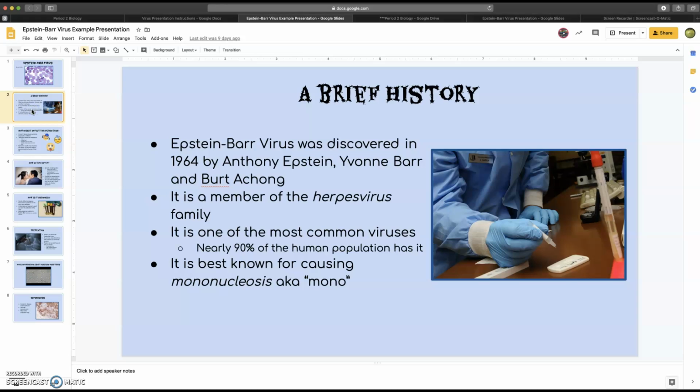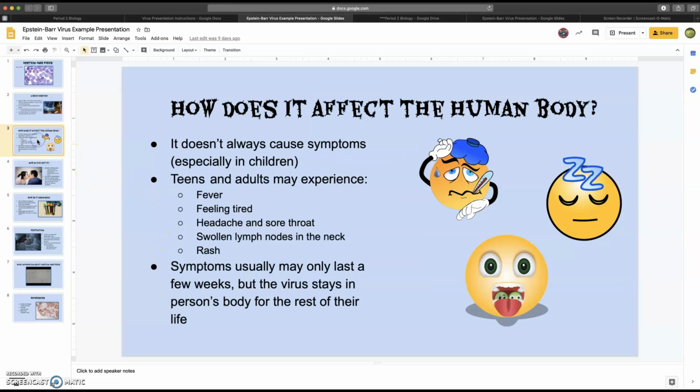But all of your information slides, which are slide 2, 3, 4, 5, 6, and however you want to arrange it, must have at least 3 bullet points. Bullet points are these black dots, okay? I'm going to explain later on in another video how to make those, but I just want you to know that you need to have at least 3 separate pieces of information. And those separate pieces of information are separated by bullet points. So on this first slide, I have 4. You guys can have 4 or 5, but you need to have at least 3. So look at all my information slides. They each have at least 3 black dots, bullet points, okay?